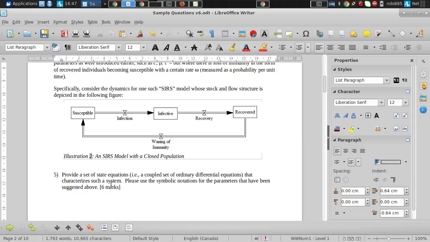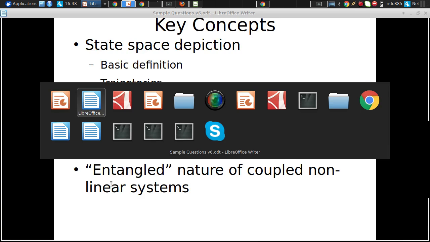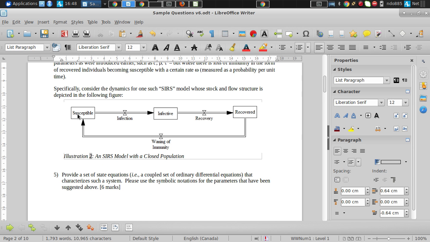It kind of goes like that, right? Kind of back going into the board. This is a 3-dimensional space, and that's the state space. And as the model runs here, it's going to etch out a trajectory. The deal here is that if we think about it in that context, there's a certain invariant that holds. We talked about it before. What's the invariant that holds, that links together susceptible, infective, and recovered?